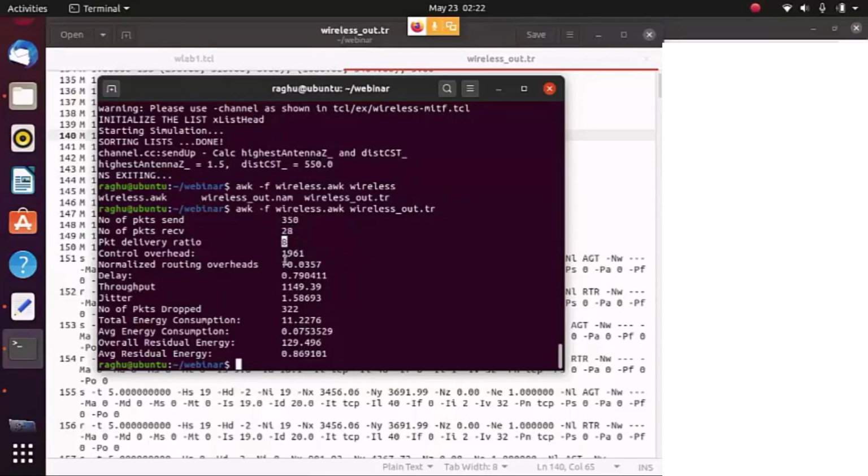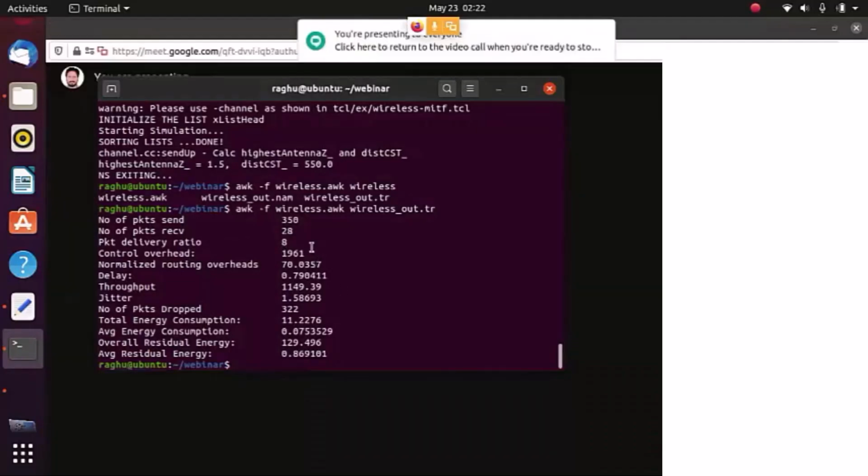And control overhead is 1961, which means 1961 AODV packets were sent to deliver only 28 packets. Because this scenario is very complicated, that is why it is showing the results in this way. Otherwise it will show very good results.